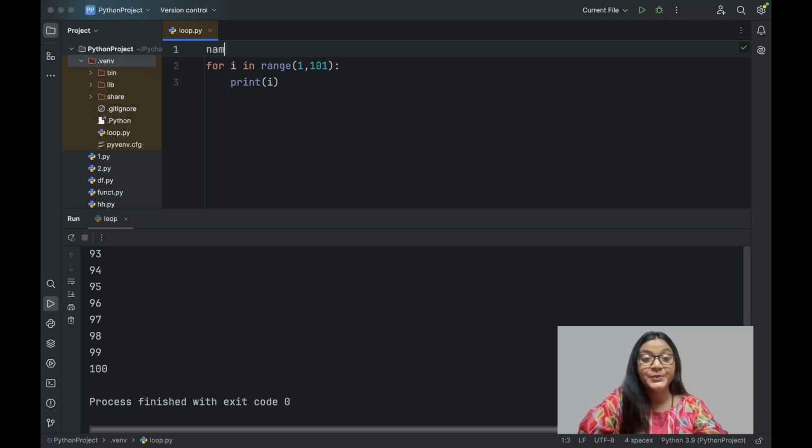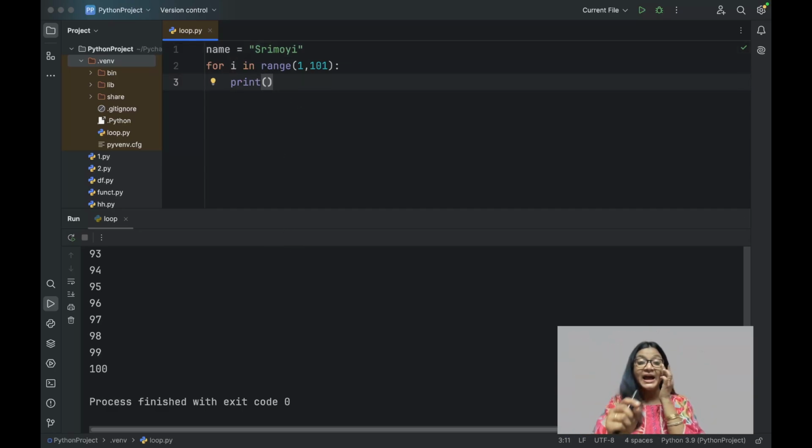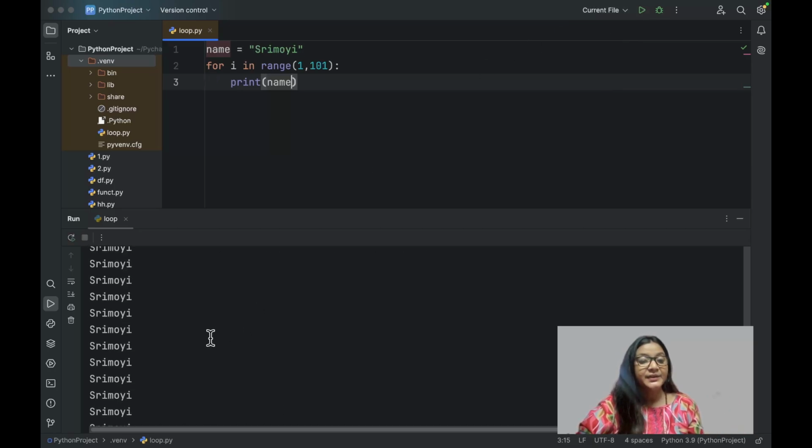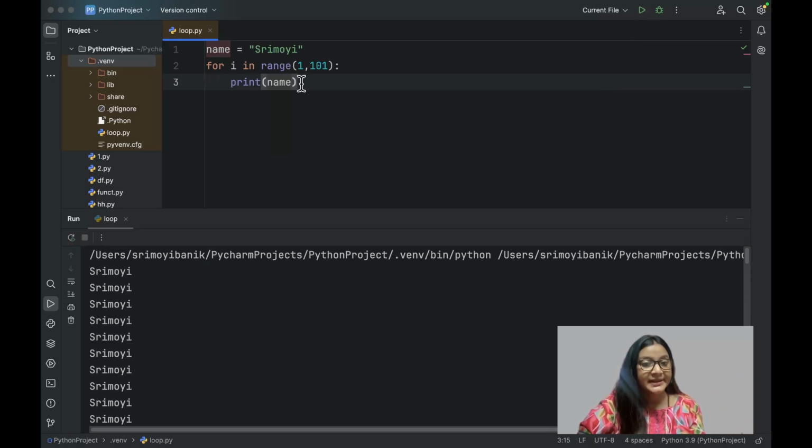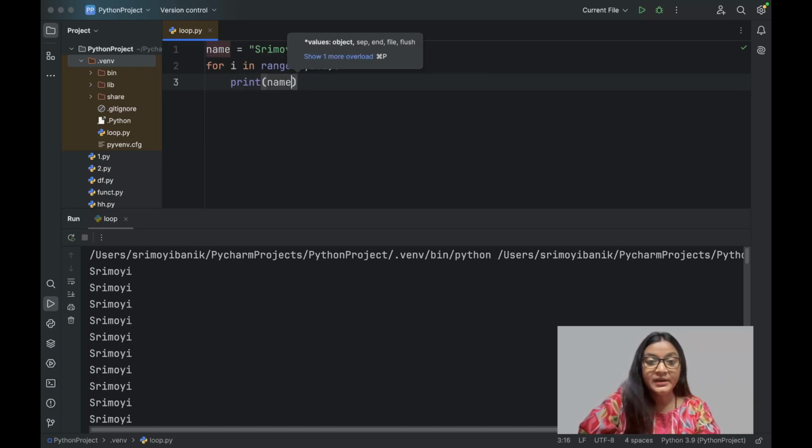Let's say you have a variable which is name, and inside this I'm going to put my name. Instead of printing i, this time we will be using i only as a counter variable, which will count how many times the loop is executing. And inside this I will just put the variable which is name, right? So let's see what happens. As you can see, the word name is already printed, but if you're thinking how many times it printed, don't worry, you can also put the value of i over here like this.